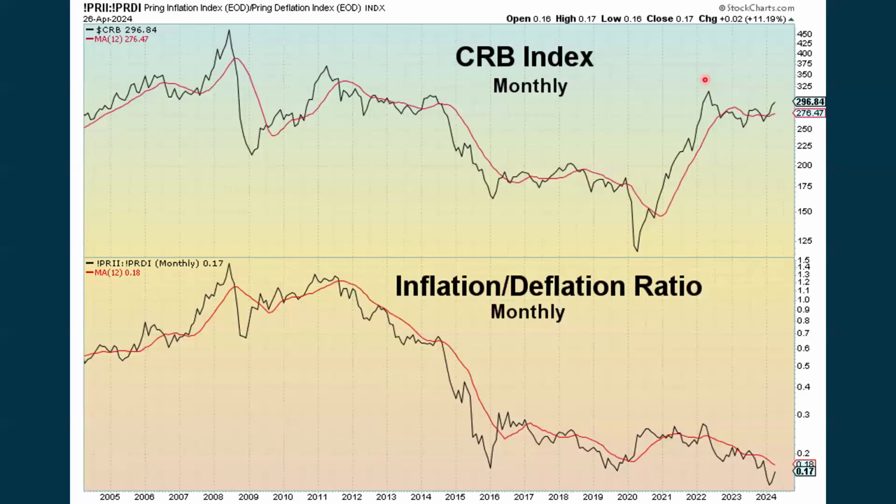We keep an eye on inflation, where we look at a monthly chart of the CRB index, which are commodities, and we continue to be above the moving average, showing that in a long-term way of looking at this, the CRB index is in an uptrend. We also do a ratio between inflation areas versus deflation areas, where it has been bouncing back up, but we're still below a declining moving average. So right now, inflation doesn't really seem to be a problem on a long-term basis. Remember, this is a monthly chart.